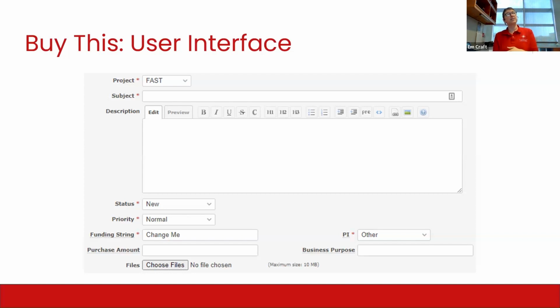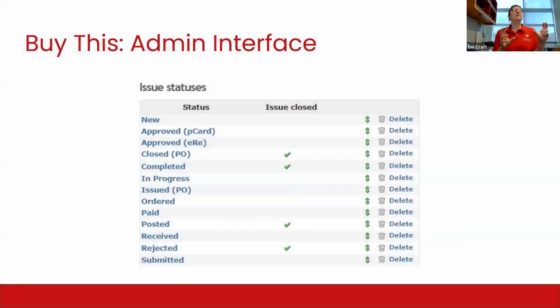On the back end of this user interface, the main bread and butter for our accountants is the issue status. When they're tracking purchases, this is the part that they care about, is what status is each ticket in. This is not in the workflow order. They really wanted them alphabetized. I don't know why, but that's fine. That's how they like it. That's how we configure it, and it works for them. These types of issue statuses allow all of the audits we need to do. And I'll talk about audits in a little bit more too.